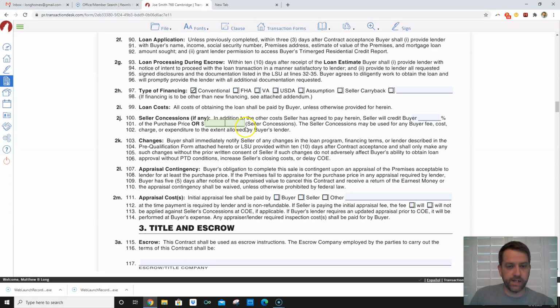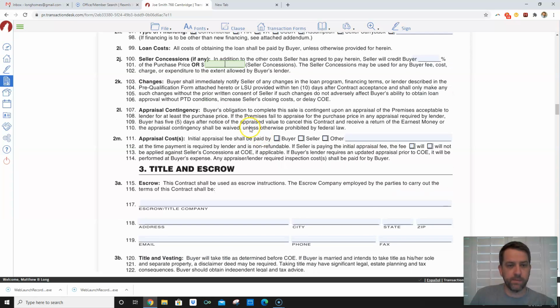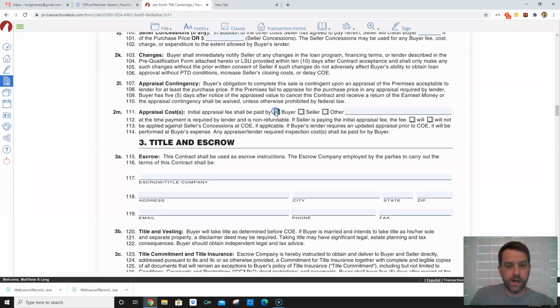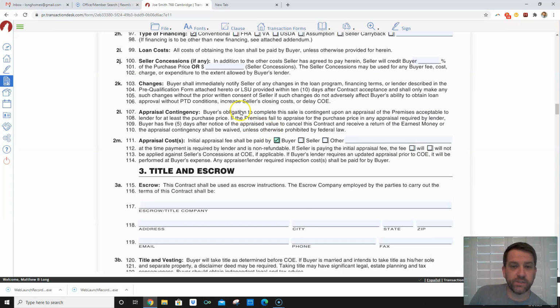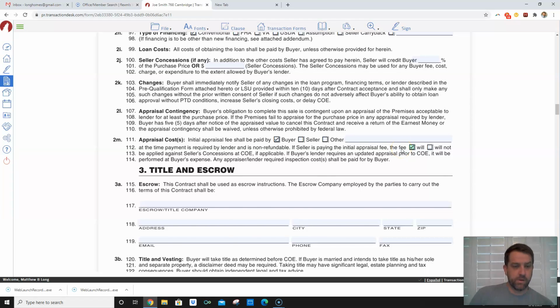Right now in this market, if you're asking for closing costs, you better add them on top of the price. Appraisal costs are going to be paid for by the buyer. That's pretty much always. If you were asking for closing cost assistance, is that a part of that or not? I would put it will be. So this would mean the buyer would pay up front, but they'll get it back out of the closing costs the seller gives them at the end. Title will know what to do with that.